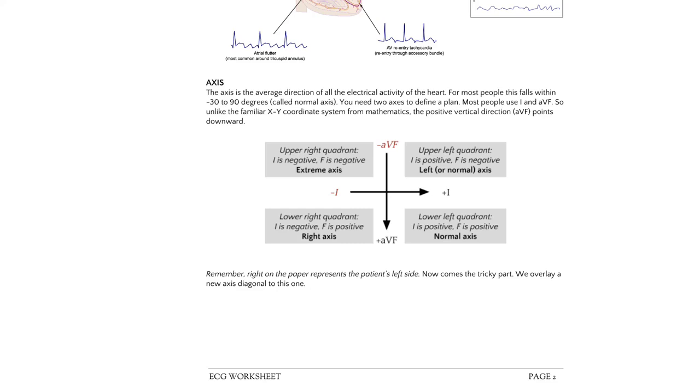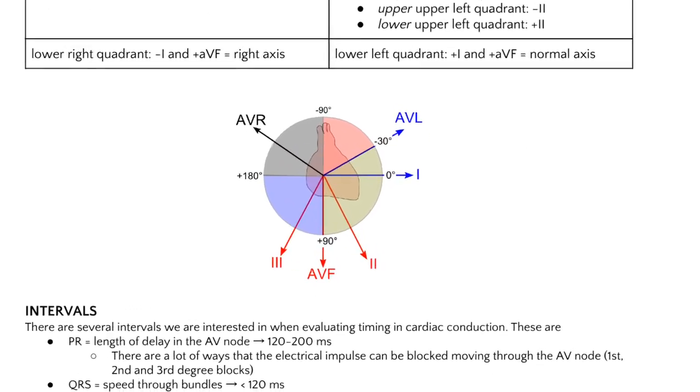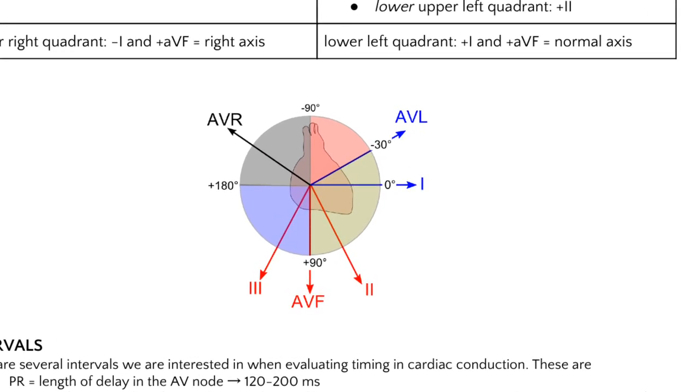Okay, hello again. Now we are going to talk about axis. And let's kind of define what that is. I'm going to take you to the next page of this thing. And you can see here is a depiction of a heart, and a little coordinate system has been drawn upon it. And this is 0 degrees, 90 degrees, 180 degrees, negative 90 degrees, back to 0 degrees.